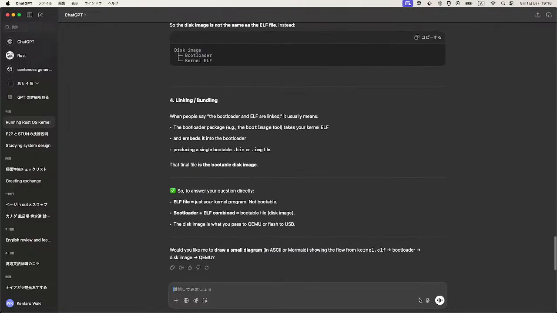So when you link the bootloader and ELF, the disk image is generated.